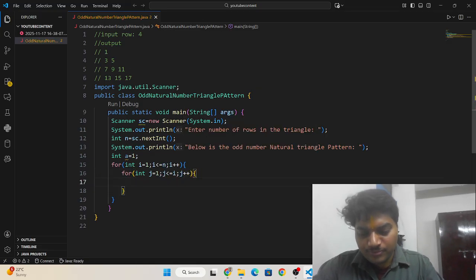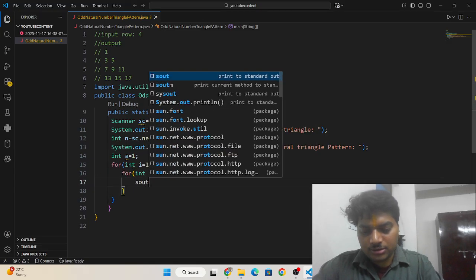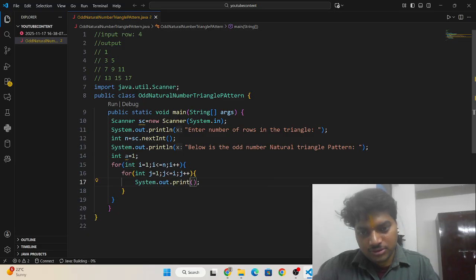And then here I need to print what, this: a space, plus a, and after that here should be plus.